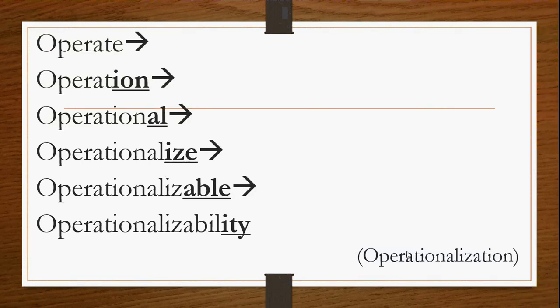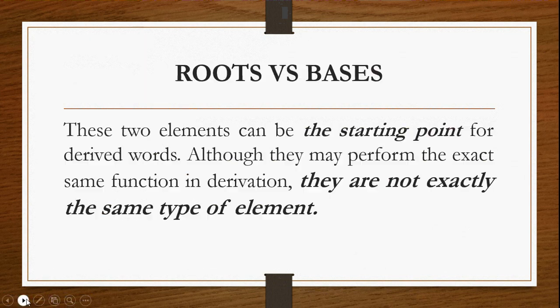So this is something you can get used to in the future when we are working on separating words. For example, when you see a word that ends in -ization, you can get used to the fact that it has two affixes. It has -ize and -ation, in whatever form. All right, now we can move on.